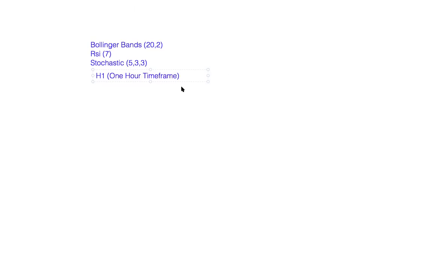Right, so we're using a 1 hour time frame, right? The next thing that I want to do now is go through the confirmations that we're going to be looking for with this strategy. But I'm going to go back over to the harmonic scanner now, show you how you can implement these parameters and put the indicators onto the scanner itself. All right, so let's head back to the scanner.